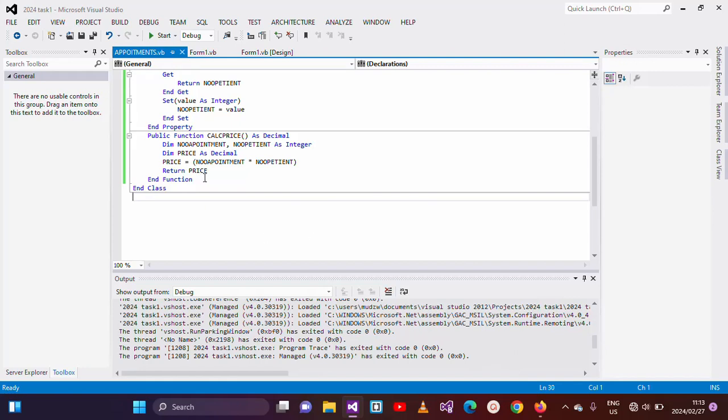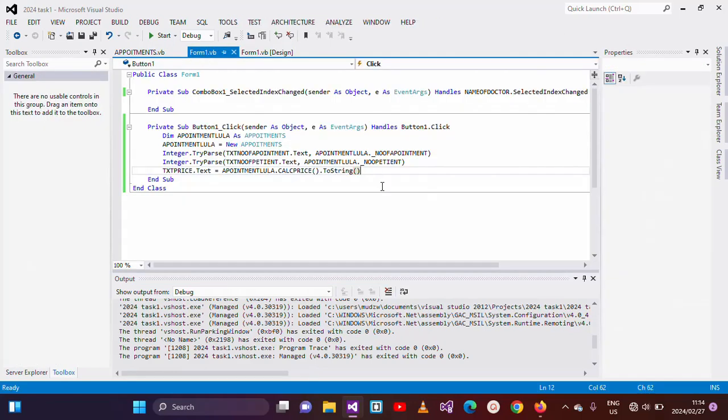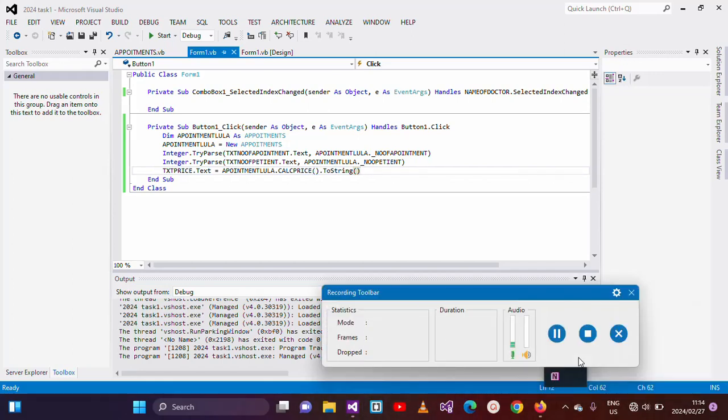But then we think we return the price. How did we lose the price on that other side? That's the only question I have. Okay, let's do this. Hopefully it will have an option to pause and then continue. We are almost an hour in and we are almost done. Don't worry, it has to be less than an hour. So let's just do pause.